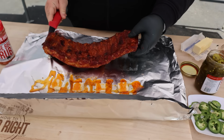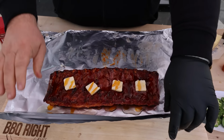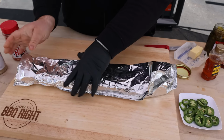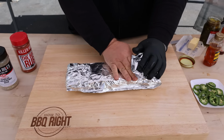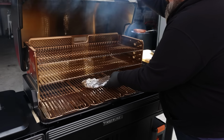Now we're gonna move these ribs right over to the top. Do the same thing on the back side. Now we're gonna wrap them up. Just bring your foil over, just like that. We can get right back in them easy, close the ends up. Now we're gonna stick them right back on the Traeger grill. So I'm setting them right back, same spot.